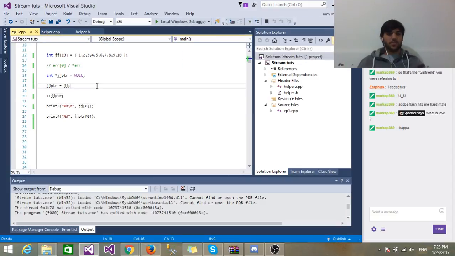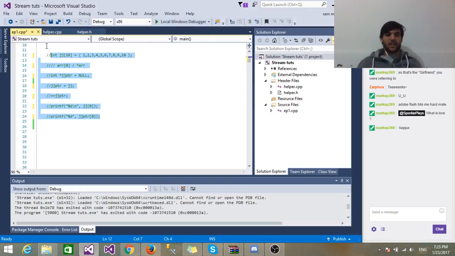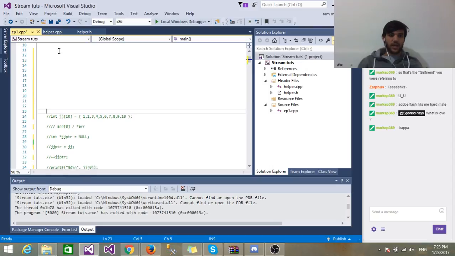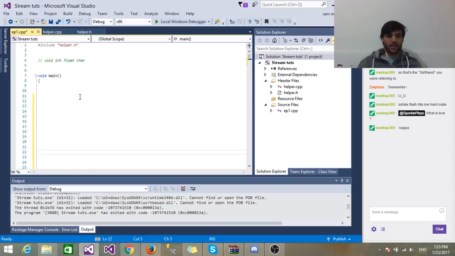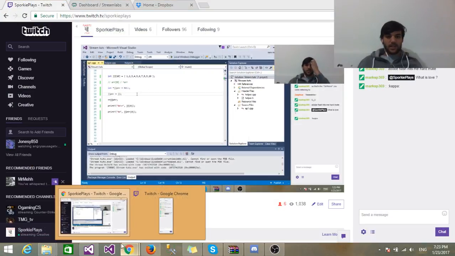Now I'm going to do a couple of things. We're going to do a little problem, and we'll need to find out how to do it. I'll just mark this off, and this will be a better explanation of pointers, and maybe it could help whoever needs help.